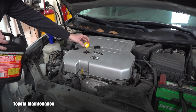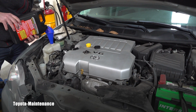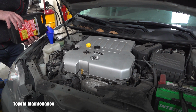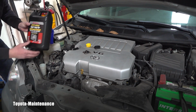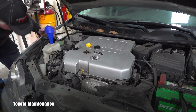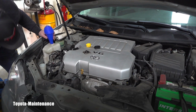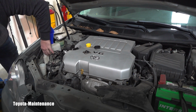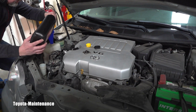Hopefully you will also catch and see the color when I'm pouring it, and then you will see how it looks in that container. A very light color. The long life, it's kind of dark red. Super long life, it's like a light pinkish color. Is it coming up? How far am I? I don't want to overfill it. Okay. This, we will make sure. Oh yeah, it's right here at the F. The color is kind of light, so it might be hard to see, but I will show you a close up.